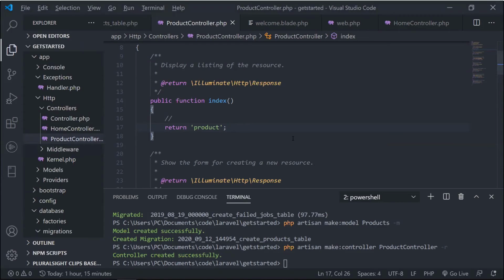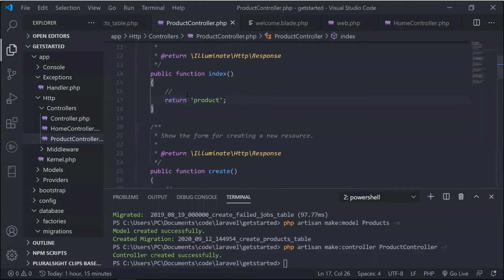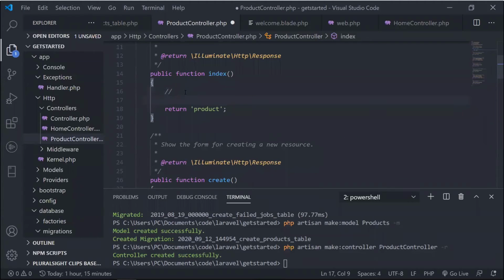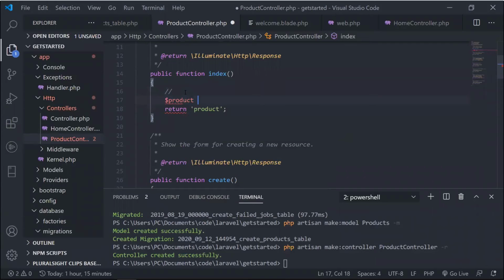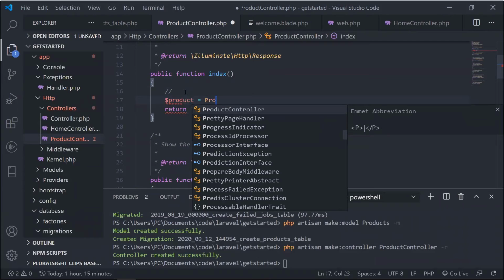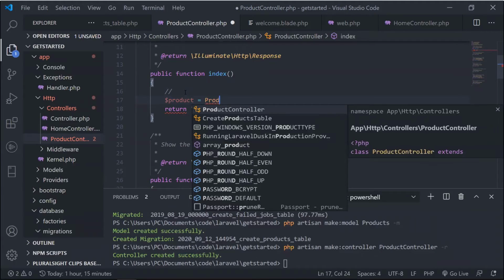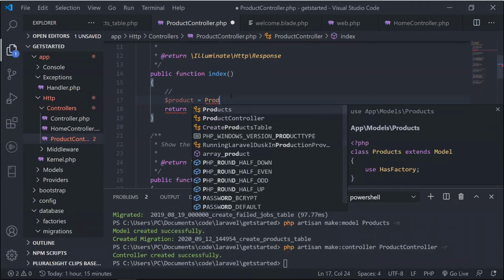Yeah, let's see. We have products. If you need to fetch anything from the database, even if you don't have any, we can do simply variable product is equals to product. Product is the model.